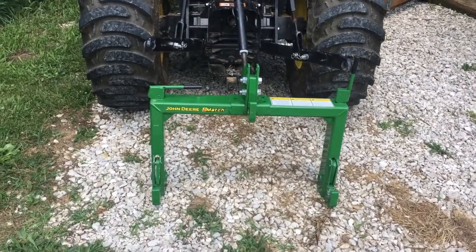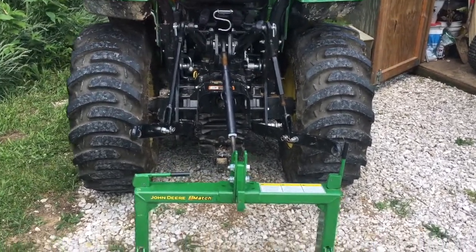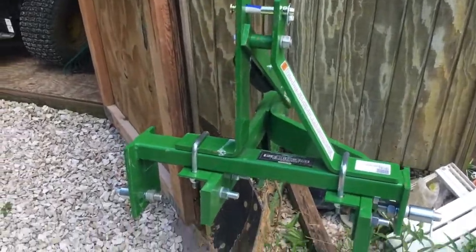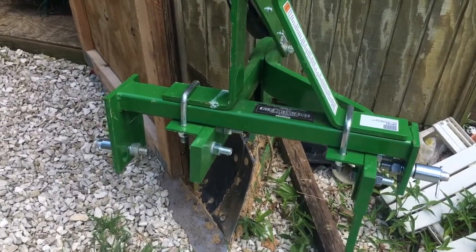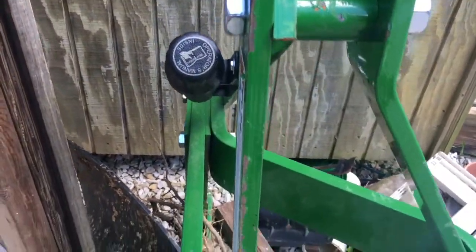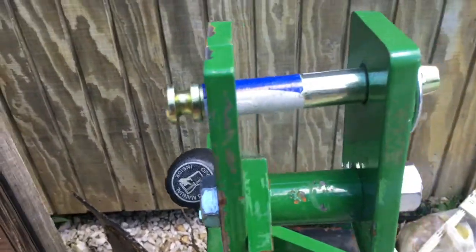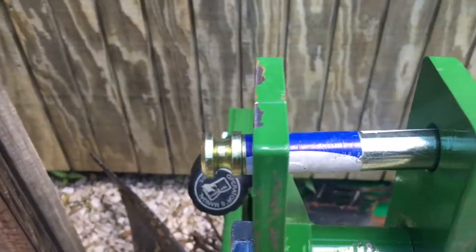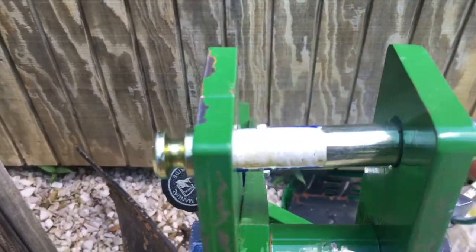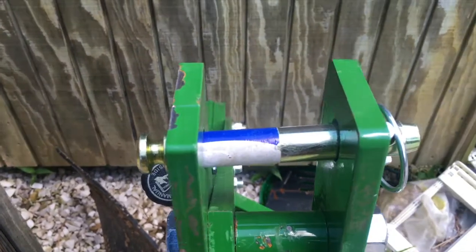You see the John Deere iMatch quick hitch here. I'm getting ready to hook that back up to my three points there. Over here, you can see the plow, and you can see I got everything back together, kind of beat up the paint a little bit, because it was really hard to get back together. It was a little bit out of alignment, but you can see I've got this quick link bolt now, so I could slide this on and off really quickly.